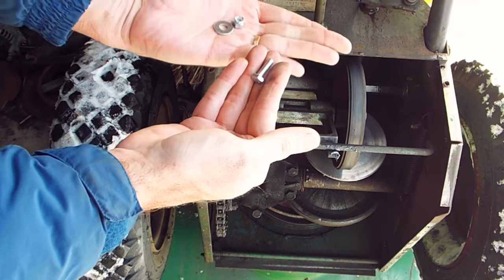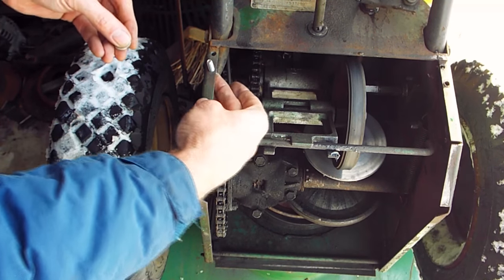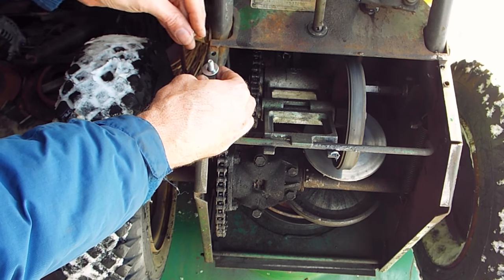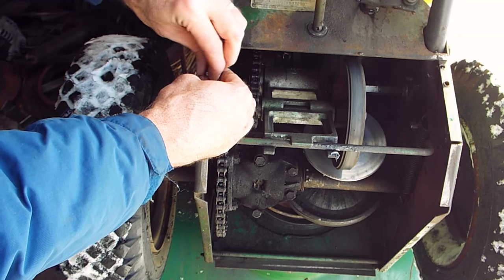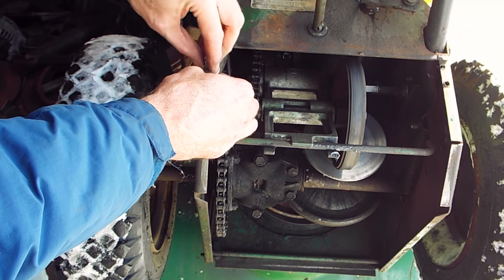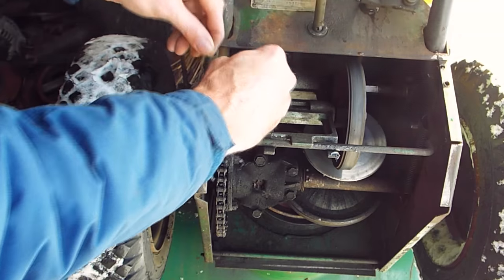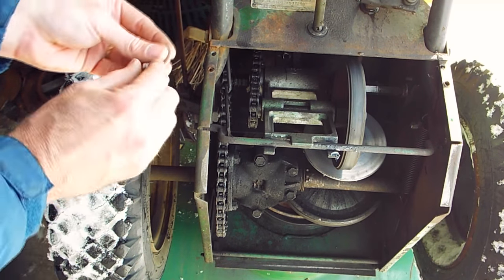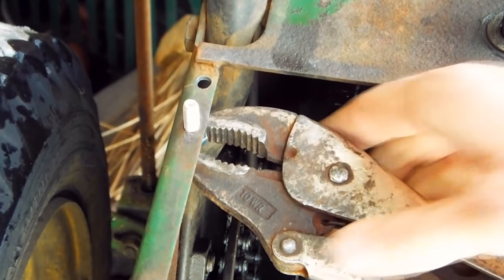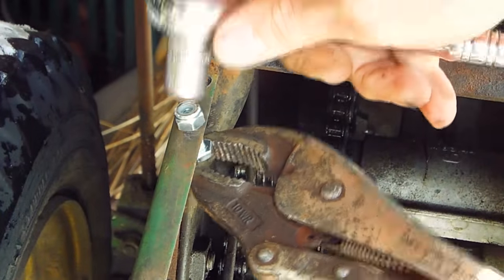I bought a bolt that takes a quarter-inch nut and a washer, and I'm gonna put this bolt up through the hole here. I'm gonna weld it from the back side so it's permanently there, and then when I put the cover on I can use the washer and this nylon nut to hold the cover in place thereafter. I'll thread the nut onto the bolt to hold it here — it'll probably ruin the nylon insert, but I've got three others that I bought altogether, so I can use this one for something else once it's melted.